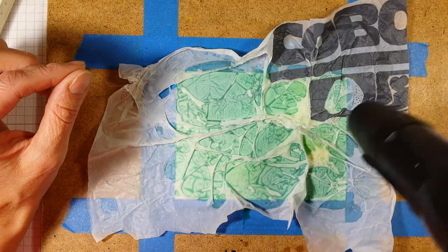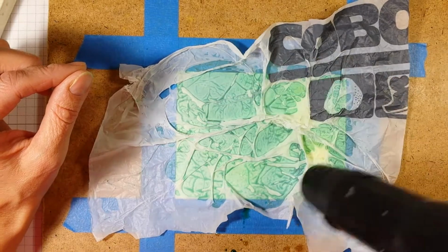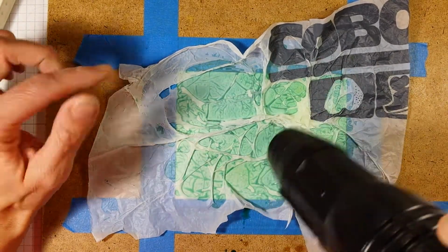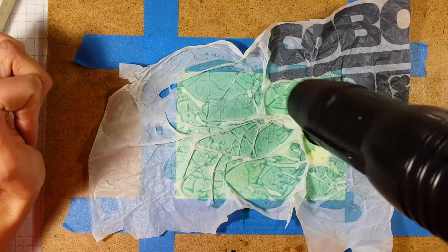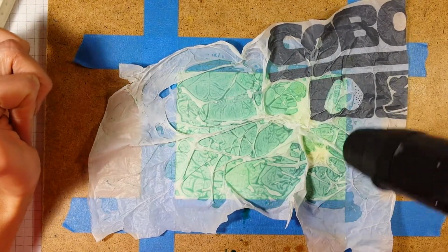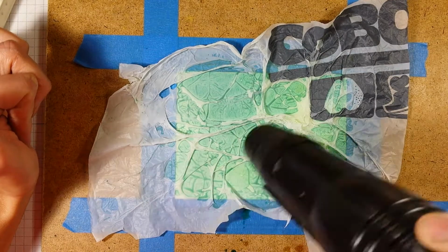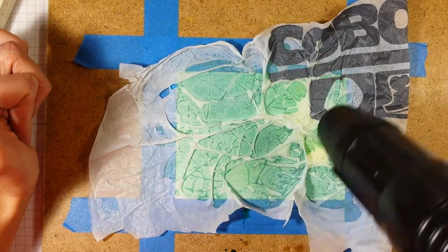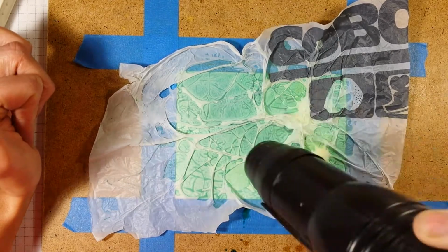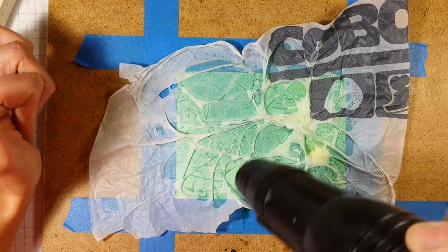I'm moving around so it heats things up, but it isn't melting it. Even though I melted it over here, it didn't stick to my project. It just shriveled up. So if you're using a plastic grocery bag, I've already demonstrated that you won't stick it to your project by heat setting it. You just melt the plastic.